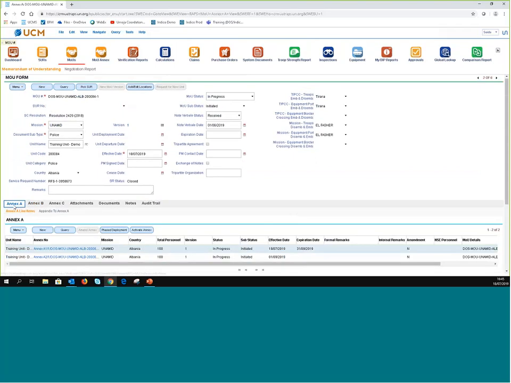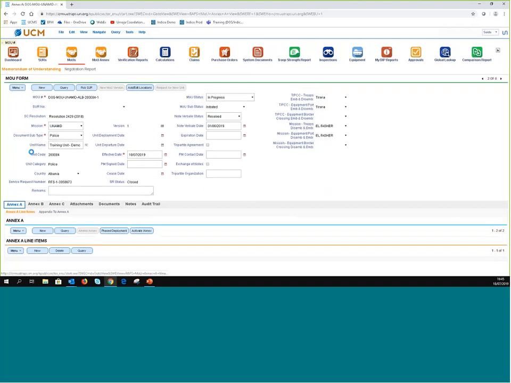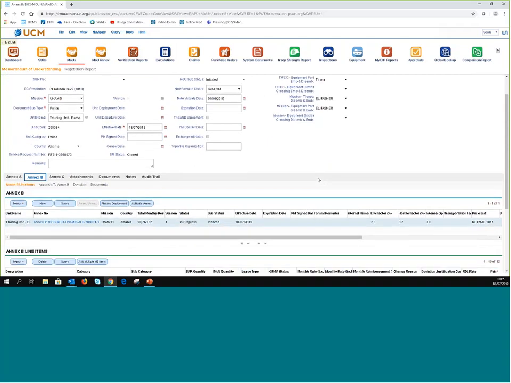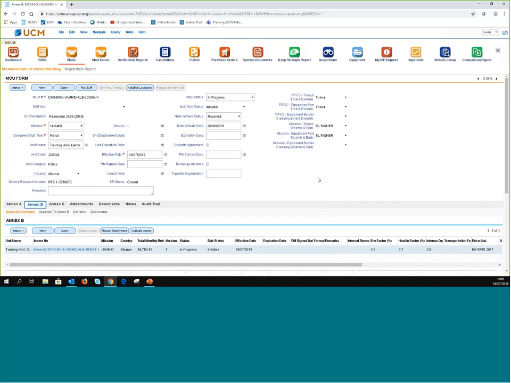Now, what I would like to show you is how to report and how to extract your MOU and appendix. Okay, so let's do that with Annex B. The information I'm going to show now was shared with you yesterday in the PowerPoint that I have sent to you. So if you forgot how to export or how to run a report, please go back to yesterday's PowerPoint. But I'm showing that today because we did not have the time yesterday, and it is also part of the exercise that I'm going to ask you: to export the annexes and put them back in the system once signed. I will just pause here before I launch the reports.